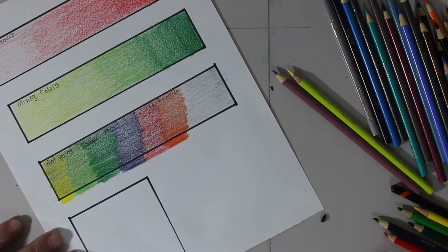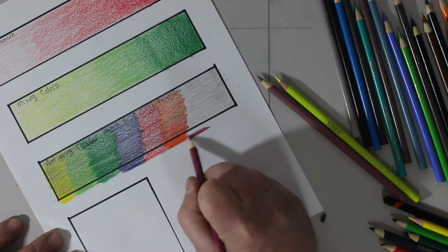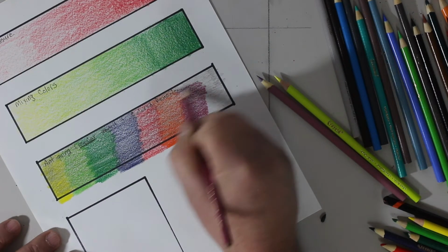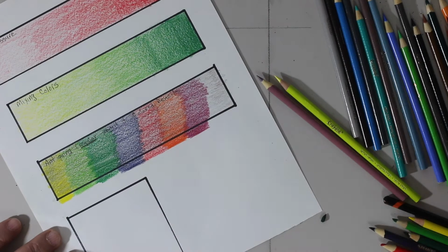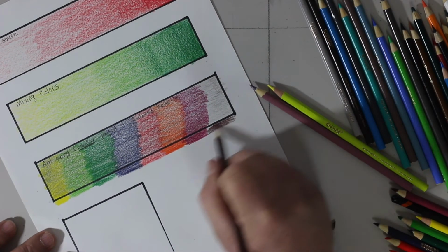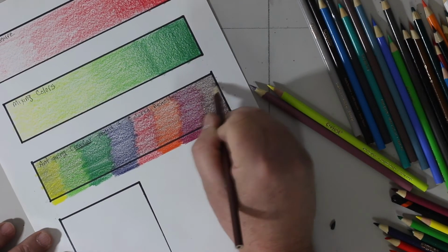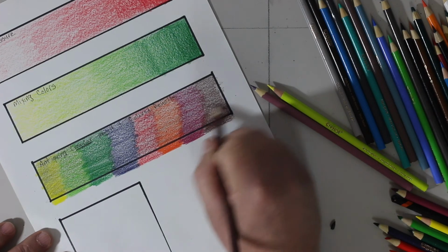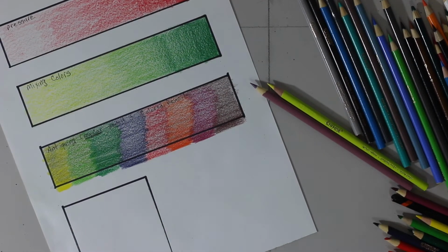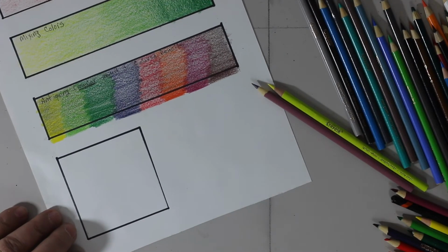If I wanted to, I could have made the graphite just a little bit darker and then put the colors on top, and that would have made the colors look even darker. The antiquing technique can also be used in combination with color pressure or mixing colors. So you get some nice variety, and by using just a handful of pencils, by changing these techniques, you can actually create a great deal of colors and variations of those colors.